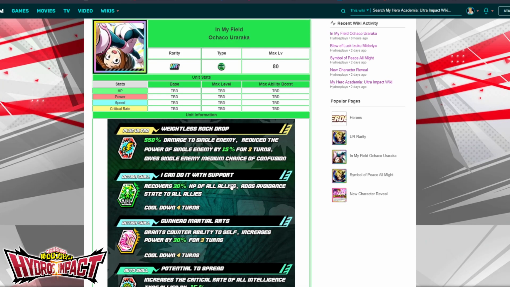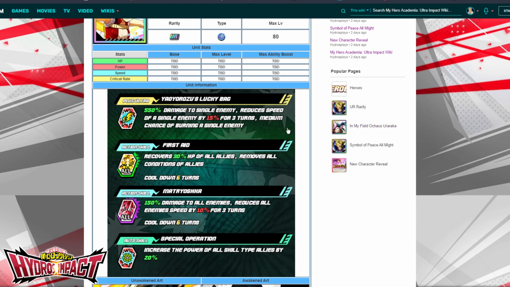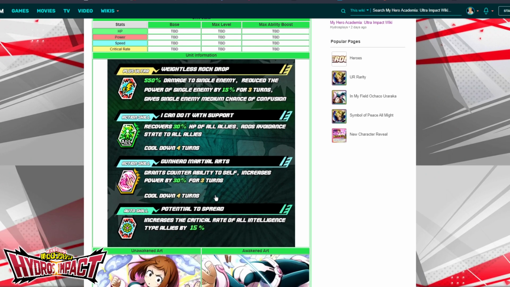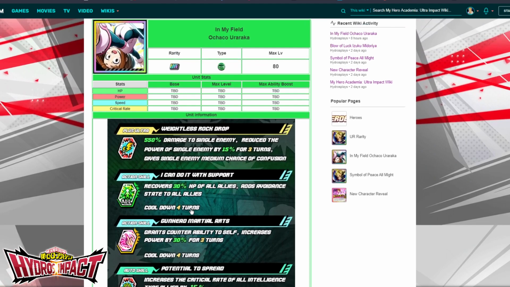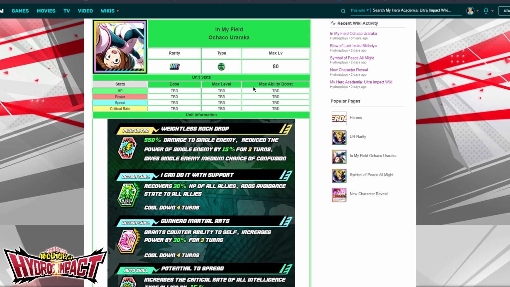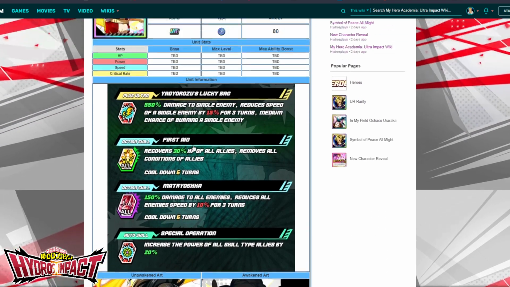Ochako does heal you. She is a healer, but then she adds avoidance. So you'll still have your debuffs and conditions and all that kind of stuff, right? So it really depends. You could run either one of these characters with Bakugo, but it really depends, right? So we have, I mean, she buffs green type critical rate. Momo buffs blue type power.